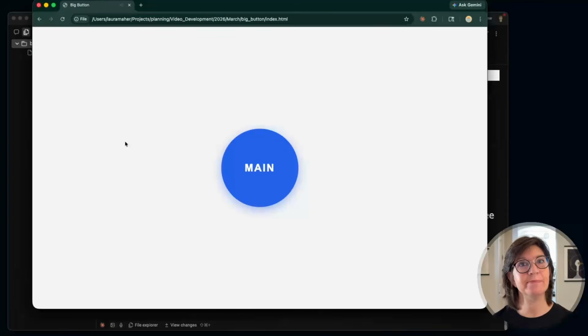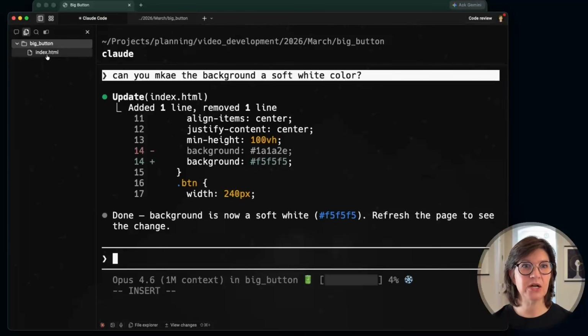So this is my brand new project. It's a web page. All the files live right here in my project folder. If I delete this project folder, my project is gone. If I delete this file, I can't get it back without asking Claude to recreate it for me and hope that it's the same thing. If I make changes, there's no version tracking. There's no way to get back to the state it was in a week or a month ago.